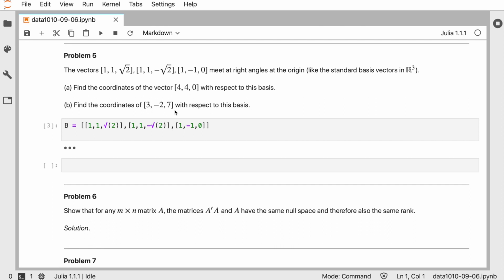But then this one is not so nice to just eyeball, so we have to think about it a bit more. And because of the right angles here, this problem is actually significantly easier than the general situation where you don't really know anything about these 3 vectors. So let's take a look at some of the math and then come back and do some calculation.